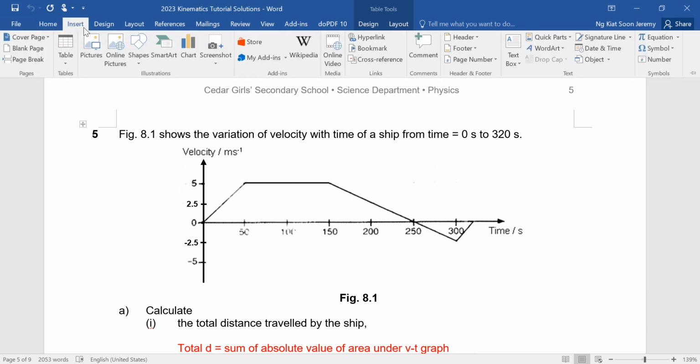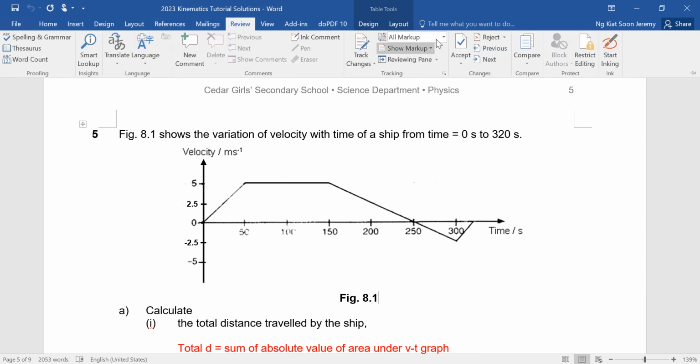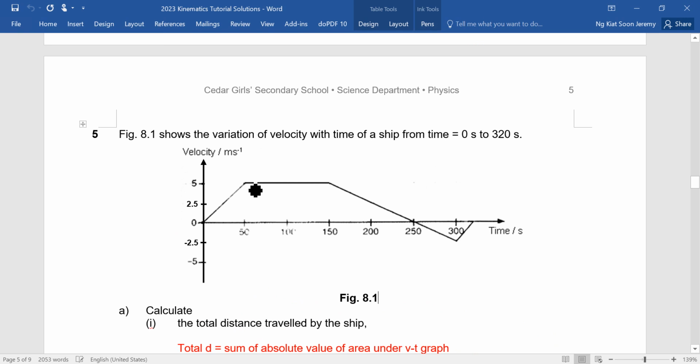What I'm going to do is break this graph into 5 parts to make my life easier. I'll break up this part and call it A, then this part B, then this is C, this is D. Then I dotted here, and this very small part I call E. This part is not marked, but if you read the question you realize that it's 320, as per this number over here.